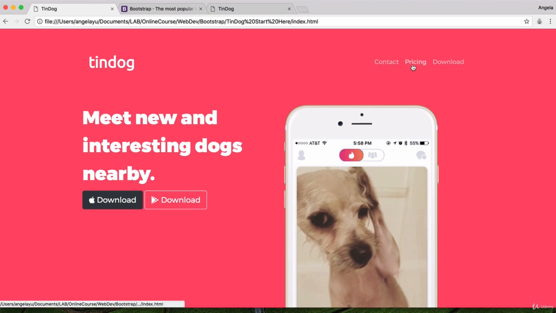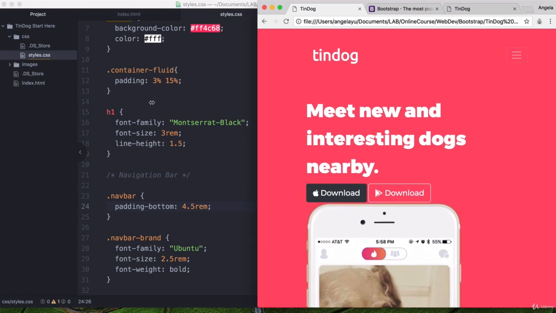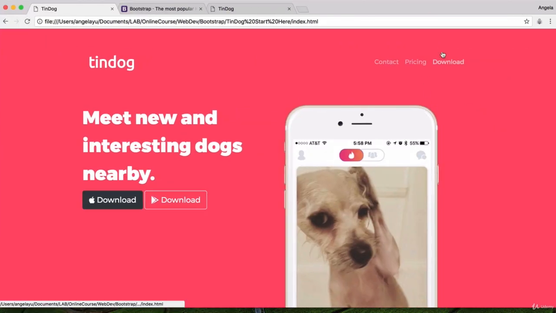Now, the next thing we should address in the navbar are these nav items. They need a bit more space between each other. So I'm again going to add some padding. I will keep this as a fixed size just because we've got that responsiveness, so I don't really need it as a percentage or as a rem. I'm going to put in probably 18 pixels of padding left and right of each of these nav items.